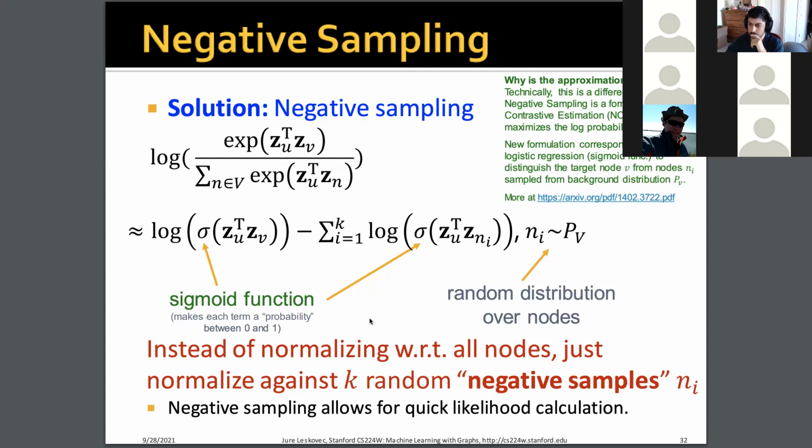If you know the word2vec algorithm, they actually found that weighting based on the equivalent of degree, based on word frequency, wasn't quite optimal. And so they actually slightly increased the weight of rare words. What they did was they took the word frequencies and raised them to the 0.8, I think, power, which ended up downweighting popular words and upweighting rare words a little bit. I noticed that in this case, they didn't do that extra step. They just simply weighted it by degree. But hypothetically, you could futz with the way you weight the negative samples a little bit.